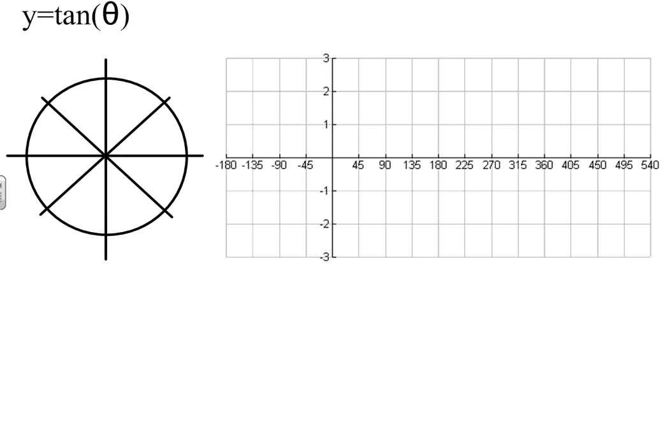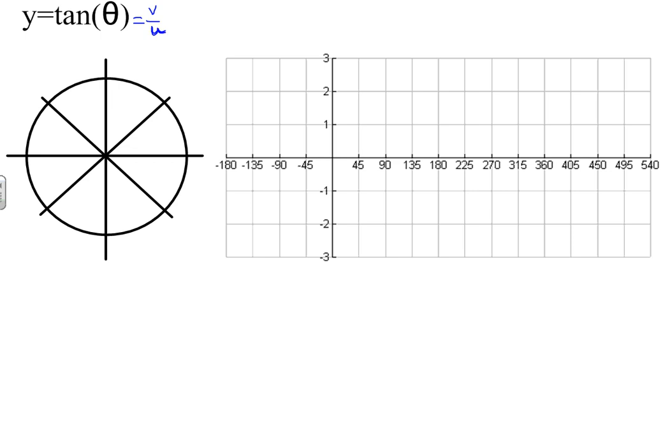Okay, this podcast is about how to draw the graph of y equals tangent theta and y equals cotangent theta. We're going to start with tangent theta, and you remember from the UV definition of tangent theta that tangent theta is v over u. What I'm going to do is look at the unit circle.